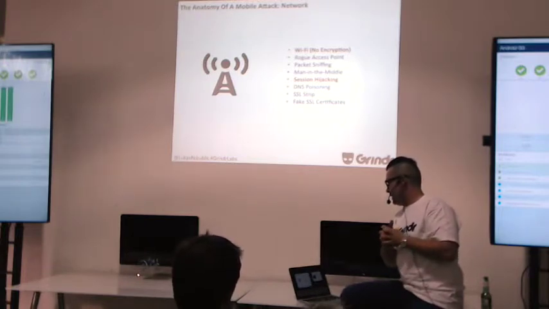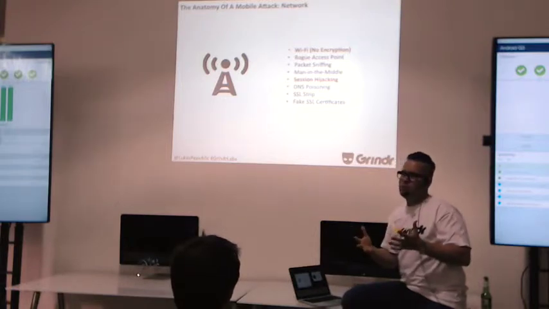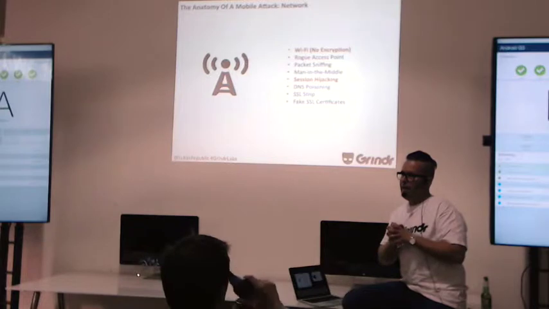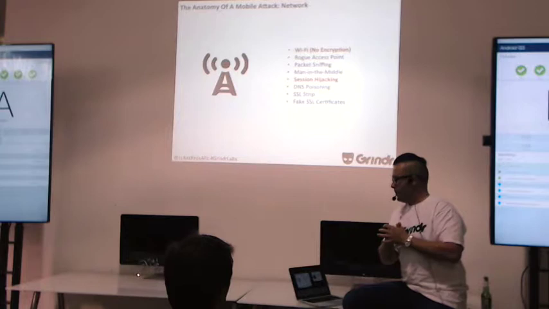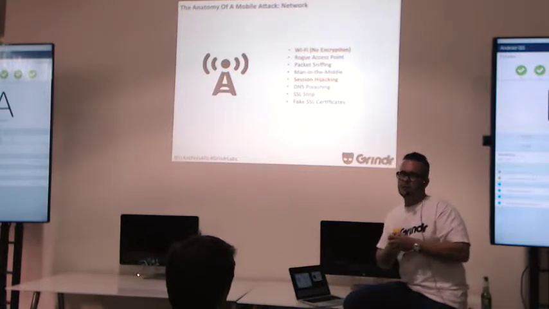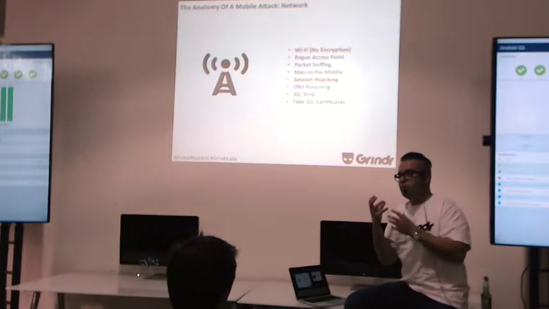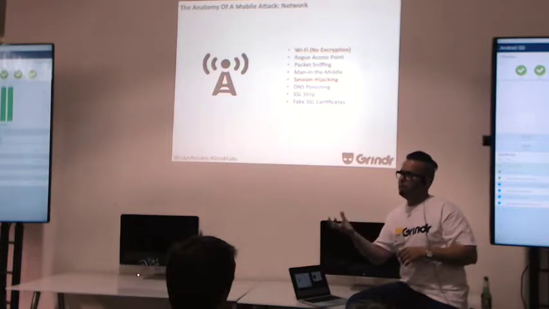One thing that I also highlighted is session hijacking. There are standard security protocols in use today, like OpenID and OAuth 2.0. There are other ones that allow you to define how you exchange security tokens between your device and a backend server. One thing that you need to make sure of is that you expire those tokens periodically, because if you're on the public network and someone captures those tokens, then they can use those tokens to interact with the backend as if they were you, right? And then you have a problem.